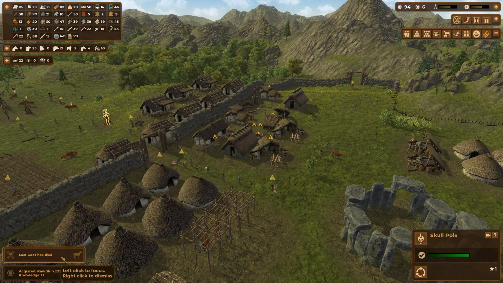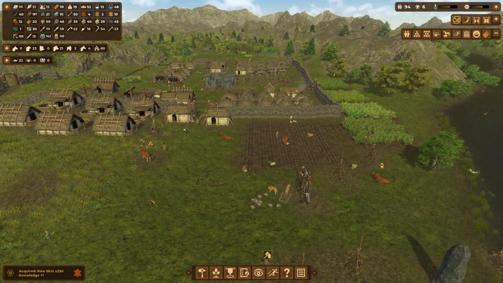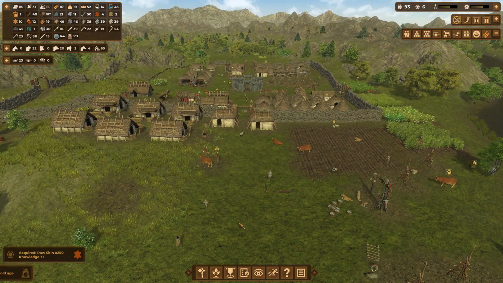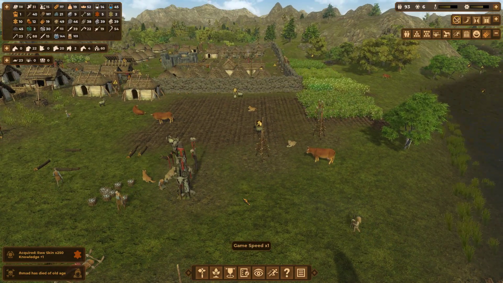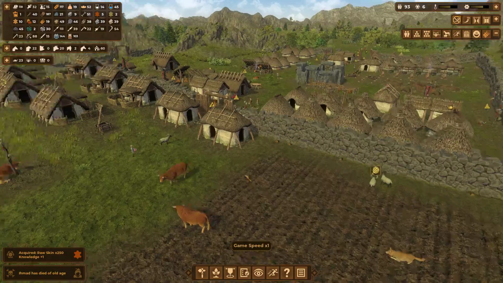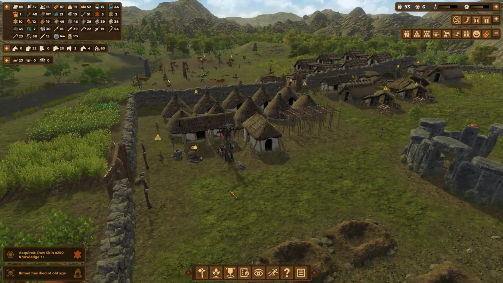Last goat has died. Oh, noes. We don't want our goats. That was part of my experiment. I should have checked. Where is that goat? Oh, man. Is there any way I can find that goat still? I'd like to see if... I guess he's probably gone, isn't he?